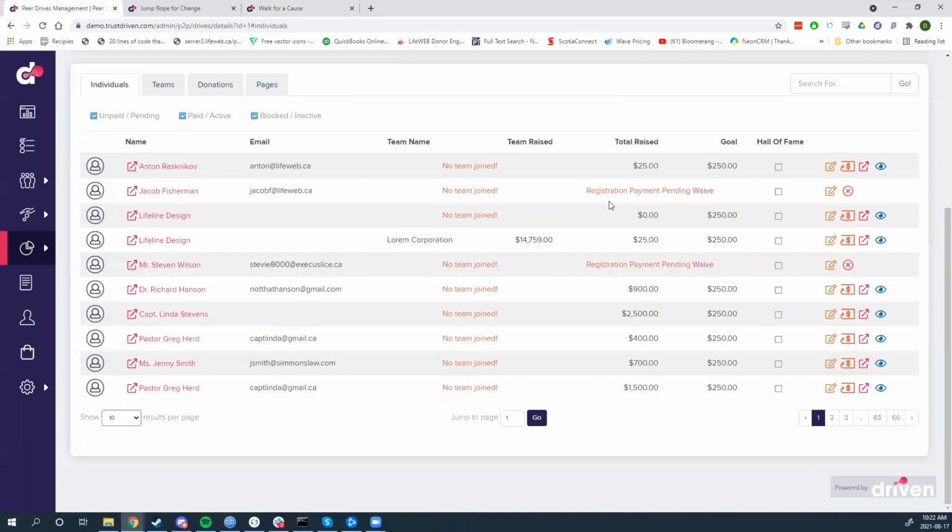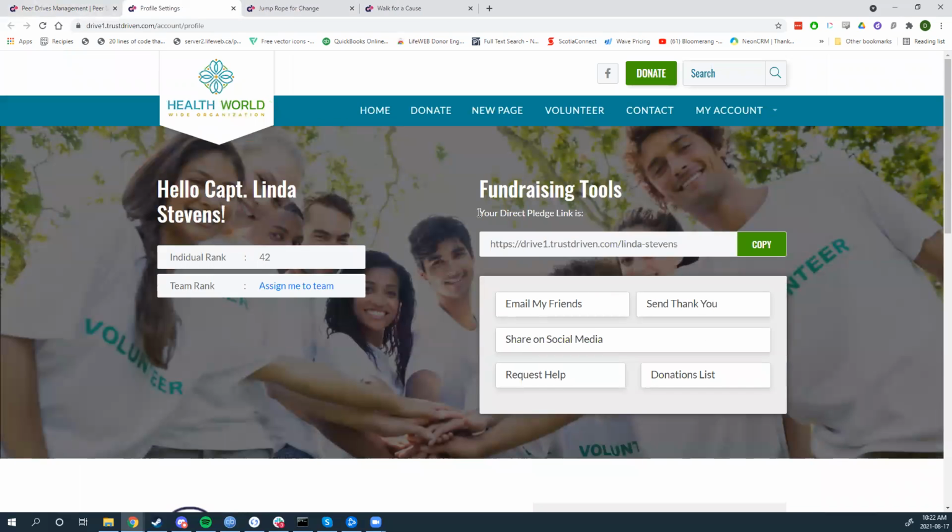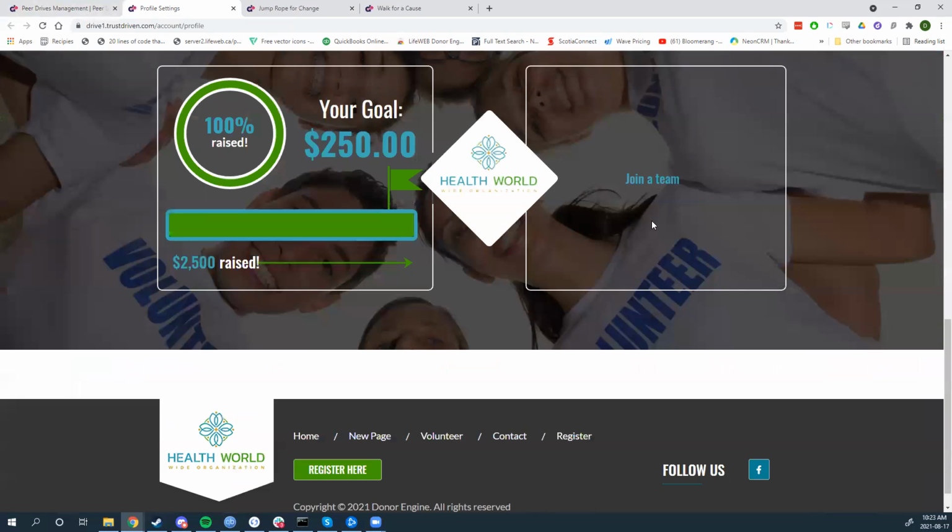Let's find a participant that has some activity here. If we click the little eye, that's going to launch what the participant sees when they log in. Right at the top here, they're going to see their current rank. They can switch to a team or create a team if they want.